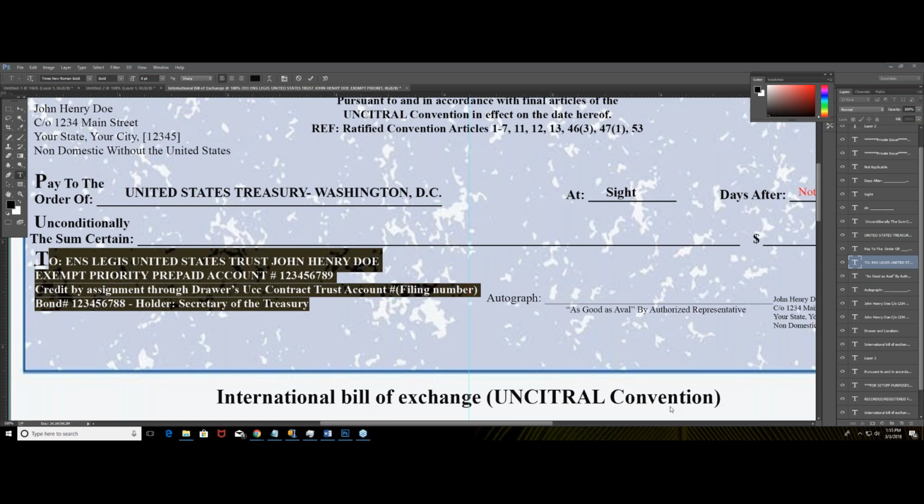One more question. When you do collateralize this at the UCC, on a UCC-3, correct? A 3 is an assignment. You're doing an assignment of your credit with a 3. Right. You're going to put a UCC-3 with this, and what I'm going to show you next is the special instructions that go along with it.